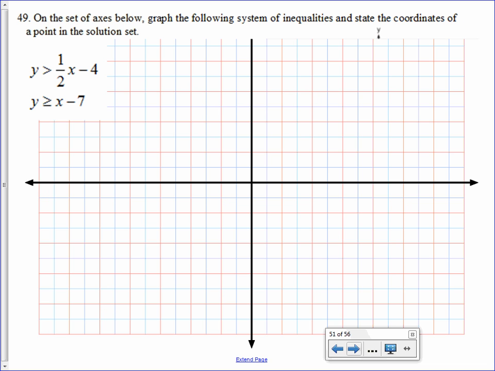Well, we have a system again, but here we have inequalities. We'll graph each inequality. You can either do it in the calculator or by hand. I'm going to do it by hand. This is M, this is B. -4. M is rise over run, up 1 over 2, up 1 over 2, up 1 over 2, down 1, left 2. The more points you plot, the better, especially for an inequality.